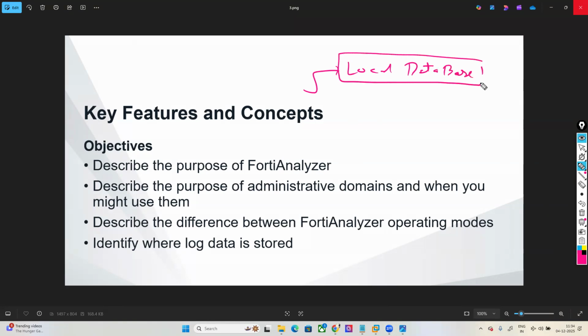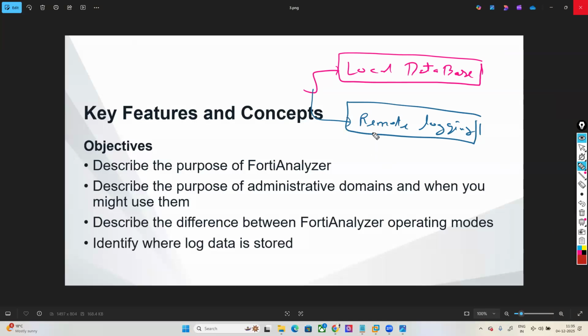But in case you are receiving too many logs in your network, every day 5,000, 6,000 logs hitting your firewall device, FortiManager, FortiSwitch, FortiAuthenticator, and you want to send all these logs to a remote logging server, in a remote logging server we have multiple options.